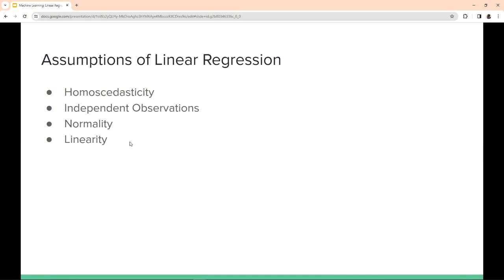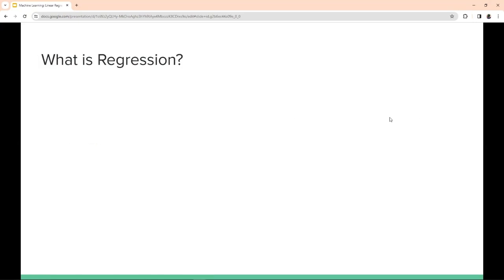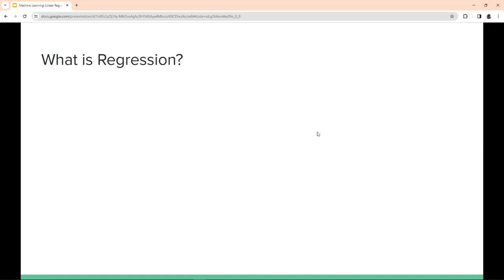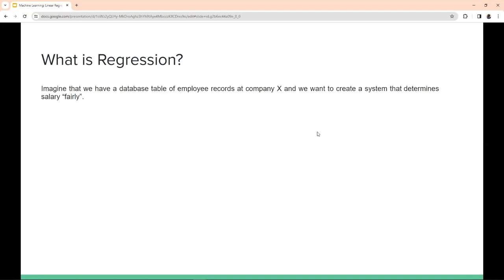Let us now jump into defining all these terms that I've been mentioning. So what is regression? Regression is a fundamental area of machine learning, and regression problems are encountered in a diverse range of applications, such as time series analysis, control and robotics, optimization, and deep learning applications. Now let me give you an example. I think I just jumped the gun, but let me give you an example.